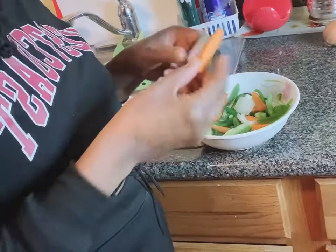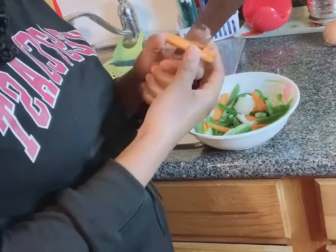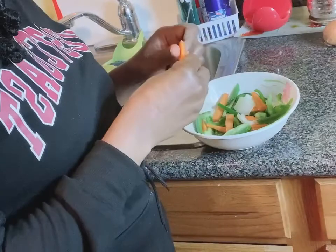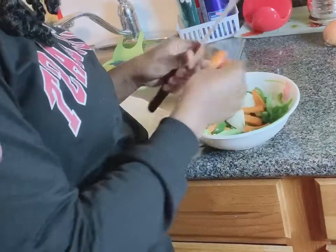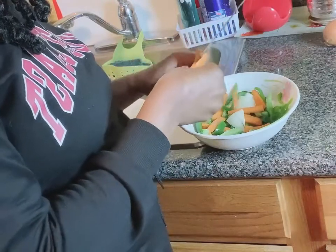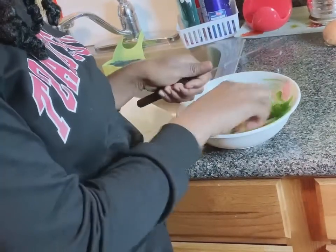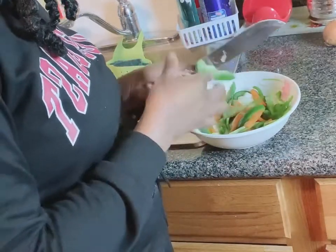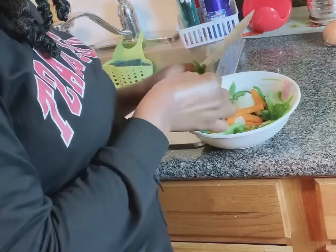She did a good job, but the carrot, I would have to cut it up a little bit thinner and stuff like that, but she did a great job. So you can put the carrots over here, sweet as the people. Yeah, sweet, not telling no lie.